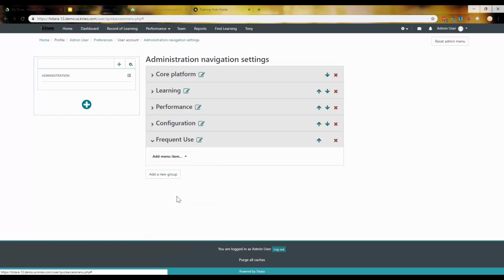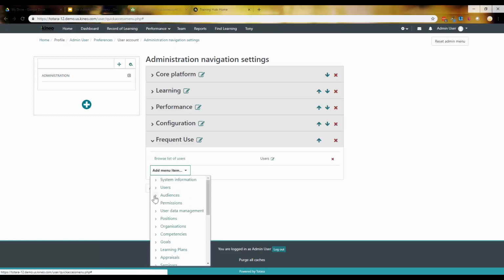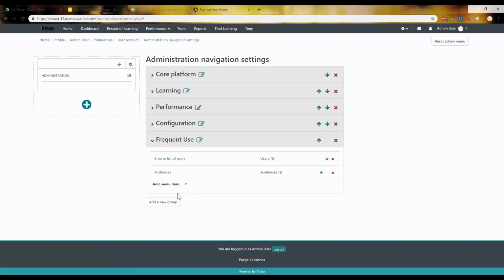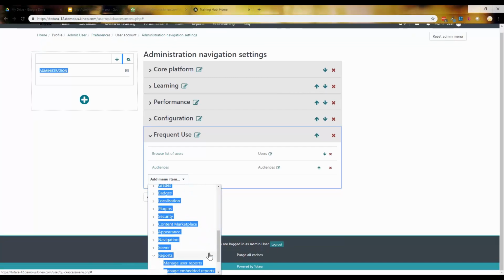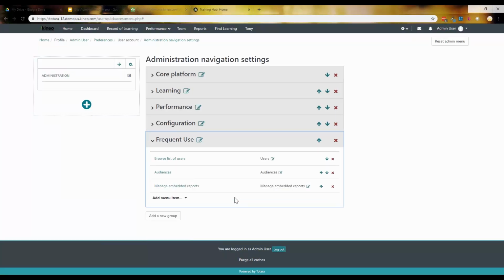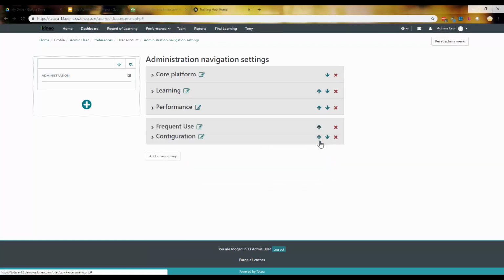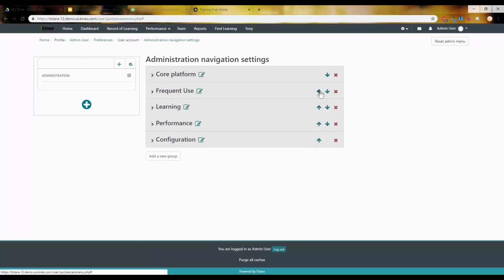So if I use browse list of users all the time, I may use audiences all the time. I may use reports all the time, and I'm always needing to access the embedded reports. That's what I'm always going after. So I can add in everything that I want to use, and I can move the entire group up, so that way, it appears first in my menu.